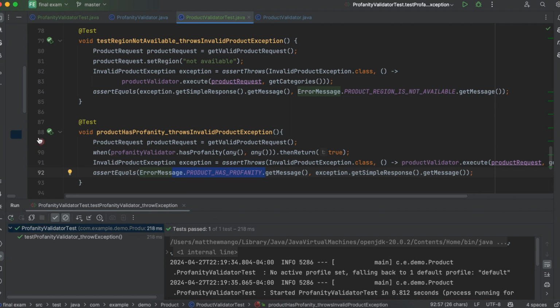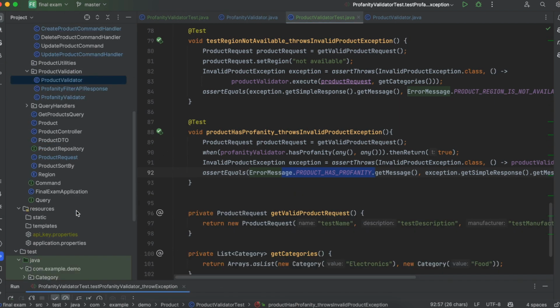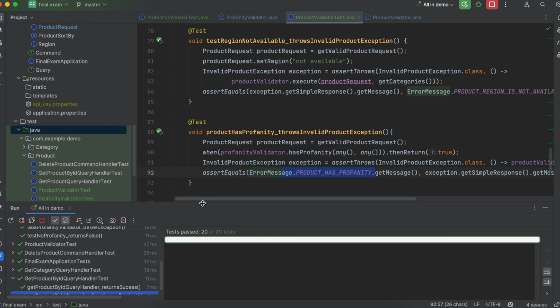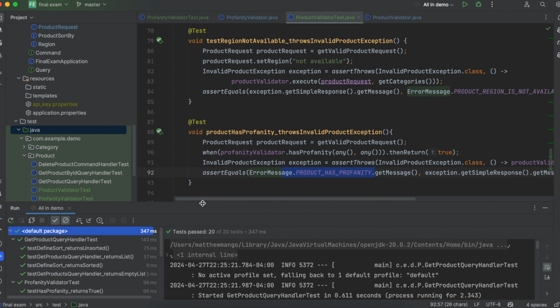So let's just run all of our unit tests and make sure they all pass. Remember, you can also go to the terminal and type in mvn for Maven and test, and that will do the same thing. Okay, 20 passing unit tests. This is great. And the process I went through when I realized, oh crap, I can't really test this that well, that's a normal process. You'll have to go back and refactor code and move things around and just make them more testable. And testable is good. It means you've got explicit units, and it means your code is more up to snuff in terms of design patterns.